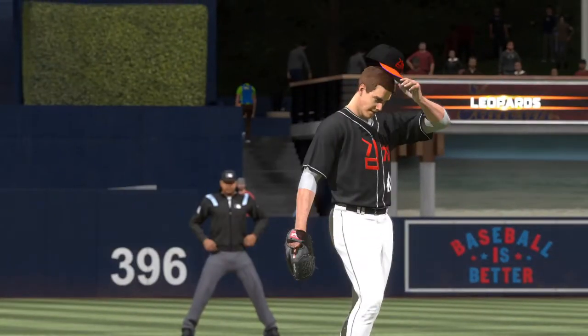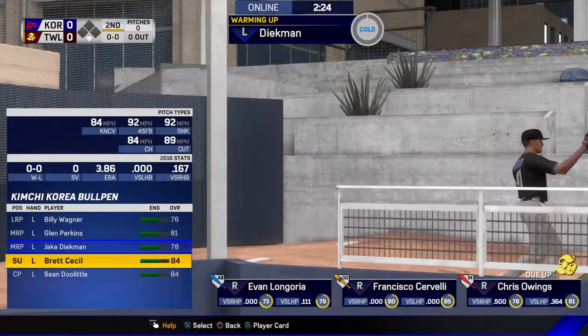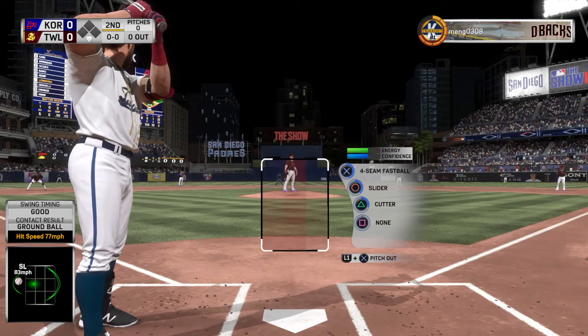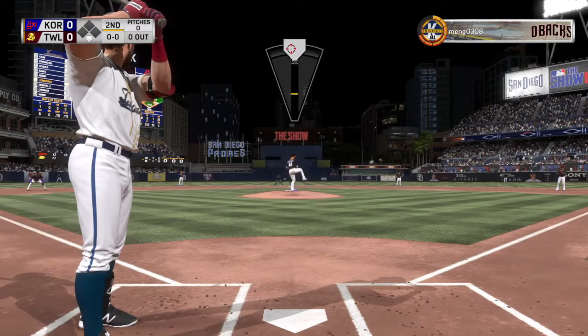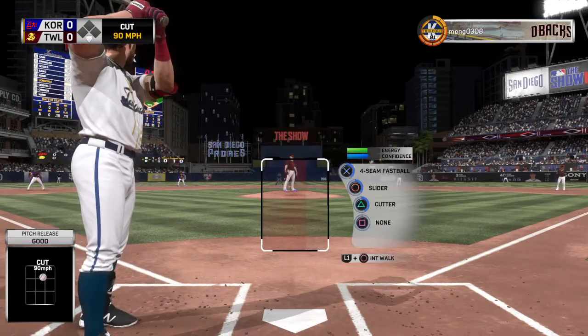Ryan Buchter takes the mound as he's been called upon to pitch. Now in, Evan Longoria. He'll start us out here in the home half of the second. First baseman, Evan Longoria. And that's taken for strike 1.